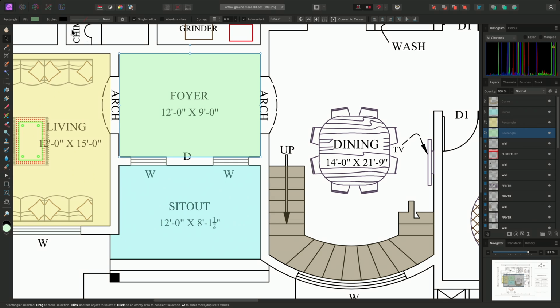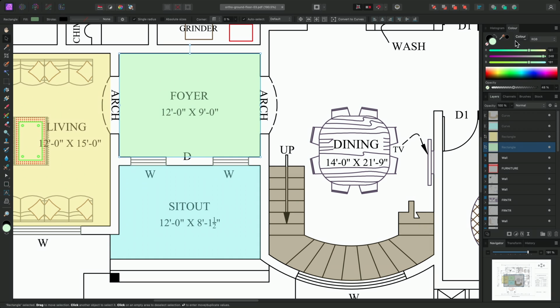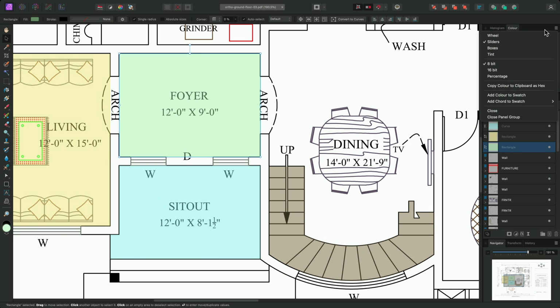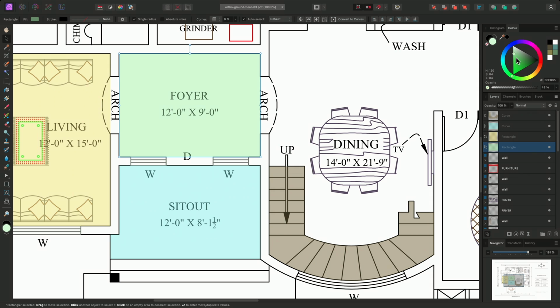As well as changing the color up here on the Context toolbar, you can also use the Color panel located near the top right of the interface. This defaults to an RGB slider model, but you can change this by clicking on the panel options here. Fill opacity is also present, with some additional preset values available on this dropdown.